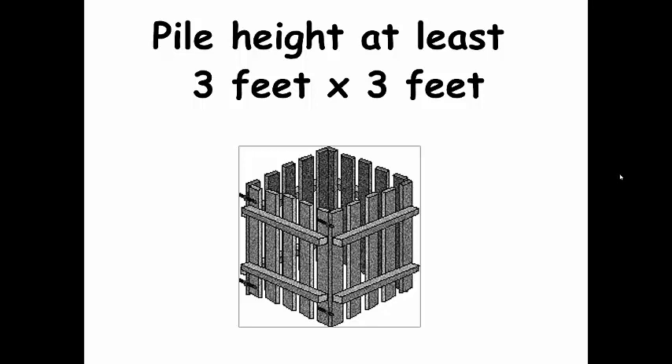If you're making a pallet system, make it at least three-by-three feet, because smaller piles don't generate enough heat. When you mix a pile with the right ratio, you should see temperatures go up to 150 or even 160°F — it gets really hot in there. That high temperature kills weed seeds, bad pathogens, and breaks down some chemicals. Typically this happens on the second and third day after mixing. This is called active composting — you mix it every three to four days, infusing air, and creating the compost over about two to three months.